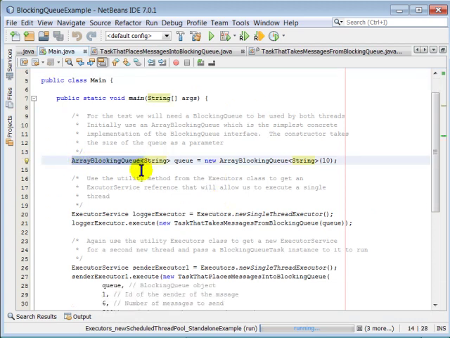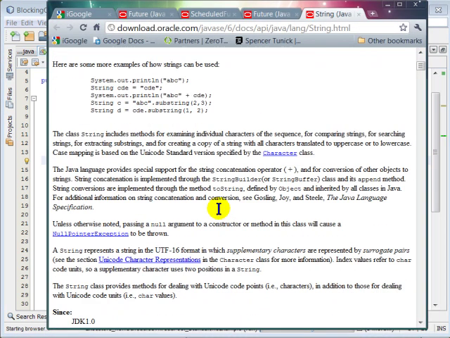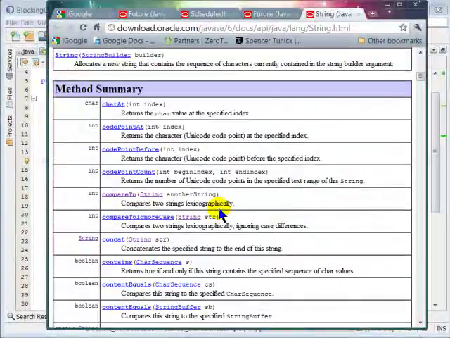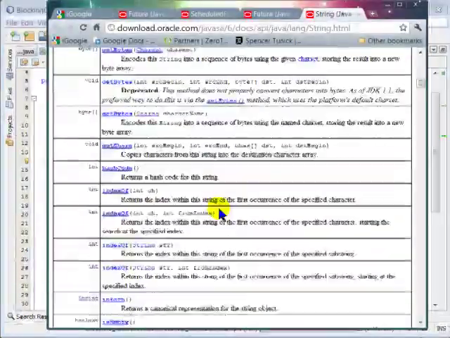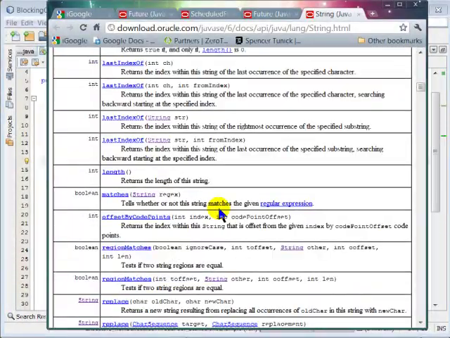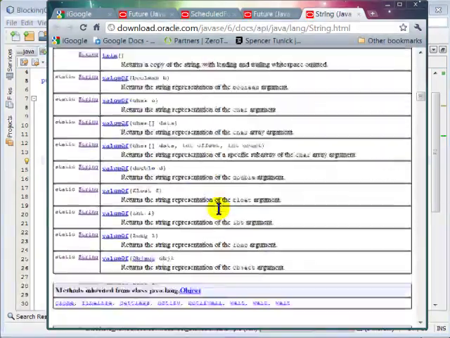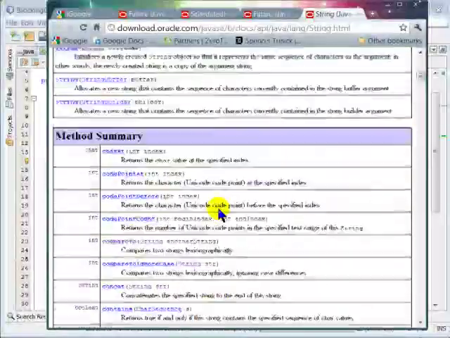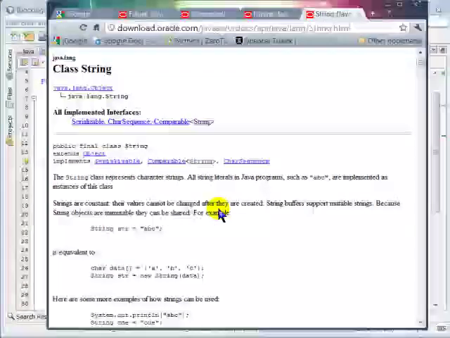Okay, so if you take a look at the main code, we created an array blocking queue object. Okay, so let's take a look at the Java documentation. Yeah, it has a lot of methods. I'm trying to see.